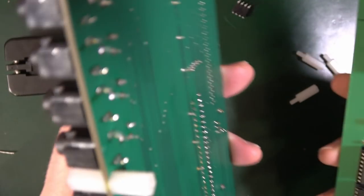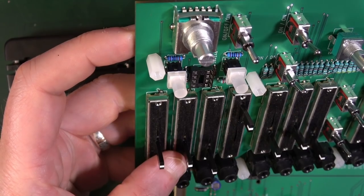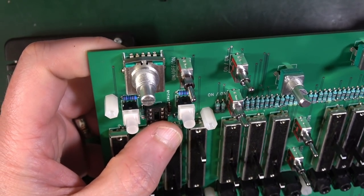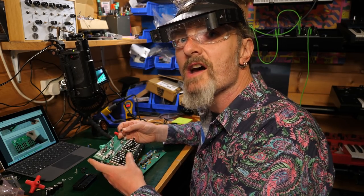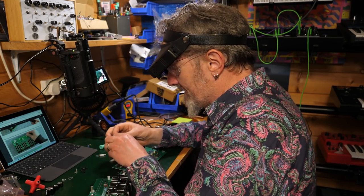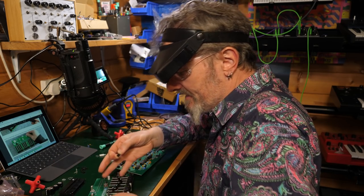So I've put something in wrong. Something is not in right. No, that's referring to... idiot, that's referring to the diode. 4148. The thing inside there is a 6N something, which is what this is. So I did get it right. Damn it. So I took it apart for no reason. Well, never mind. You know, it is late.